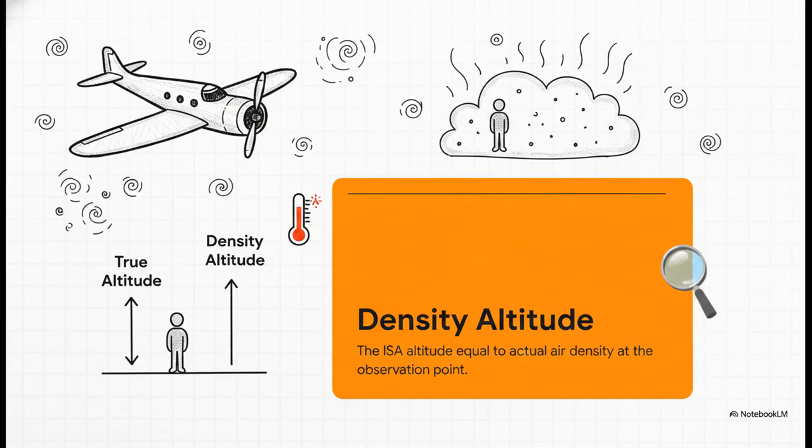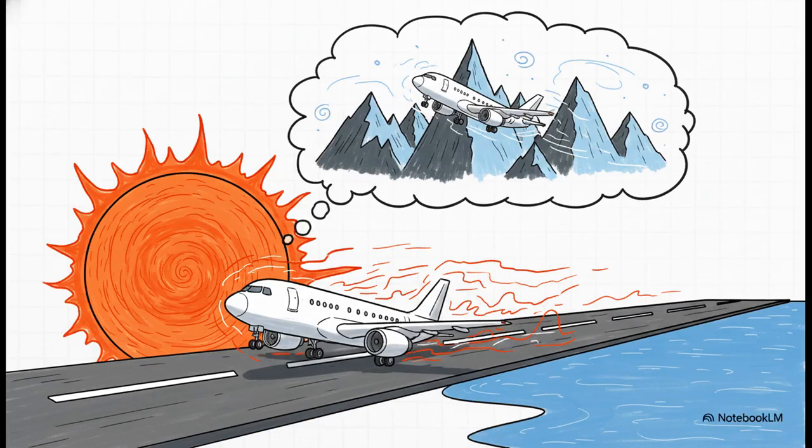Because airplanes rely on physical air rushing over wings to create lift and packing into engines so they can essentially breathe, the actual physical density of those air molecules matters a ton. And since density changes drastically with temperature, it changes the way the entire plane flies. Here's the golden rule for density altitude. Pressure altitude shifts by 120 feet for every single degree of temperature deviation from the standard.